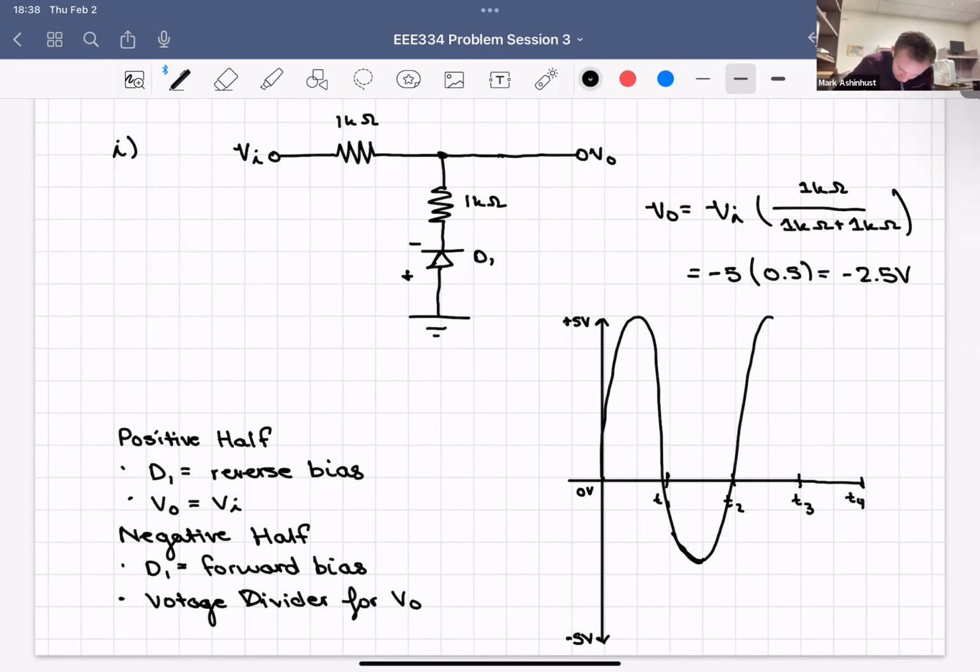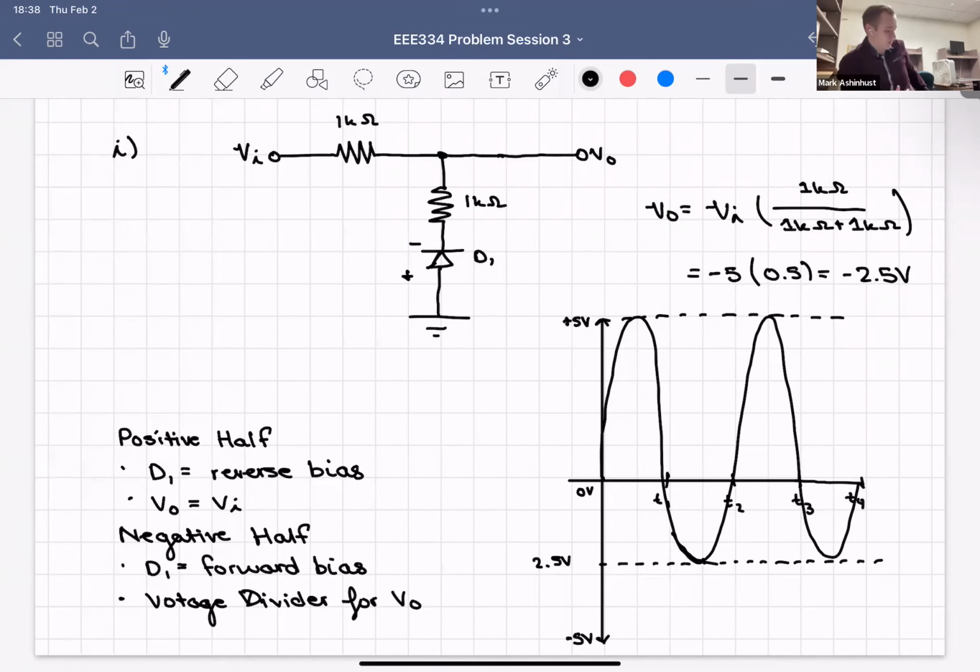Up to 5, down to 2.5. And I would write out 2.5 volts and then maybe a little dotted line there just to show. And then you could also do a 5 at the top just to show that it's not going to be like 5.1. You could do that for all of them. So this one is interesting because it's a little bit different, because it changes that negative peak voltage you get.